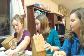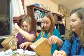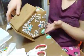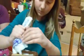Brooks is looking so cute. So is Miley's, actually. Both of yours are looking really cute. Do you think with the frosting on this side, it would be okay to do this? Yeah, just get it carefully. I'm just holding it up. I'll show you a close up of Brooks' gingerbread house again. Am I aiming it right? Yes. So cute. The sharps keep falling off. Here's Miley's. Thanks, guys.